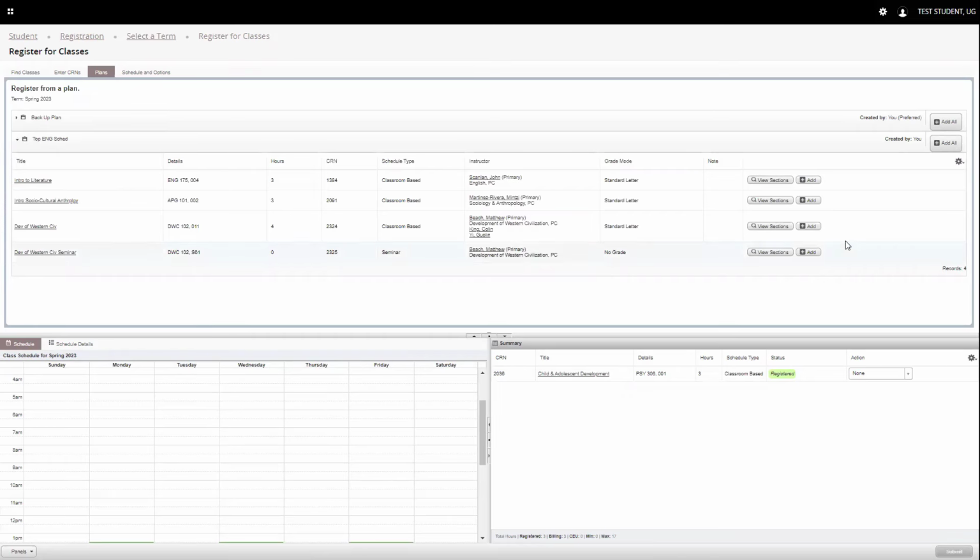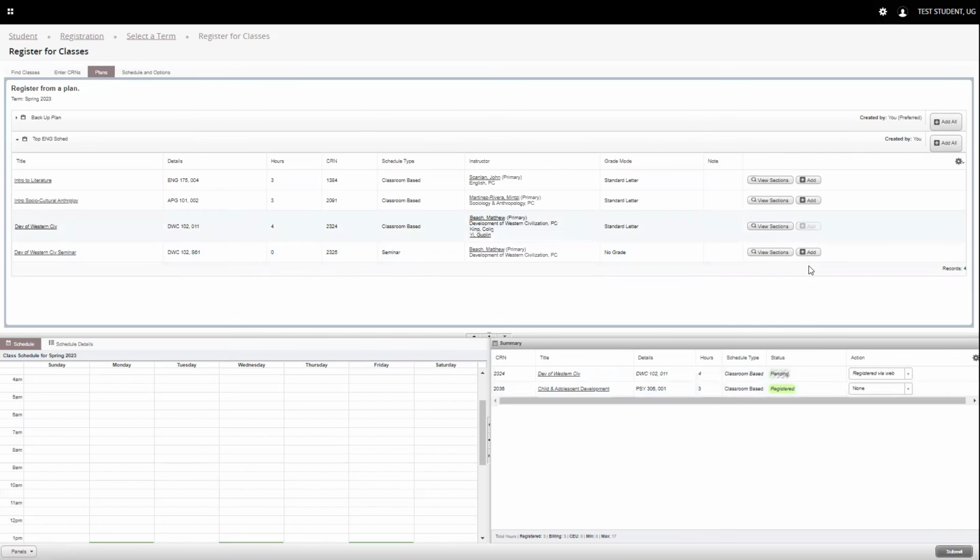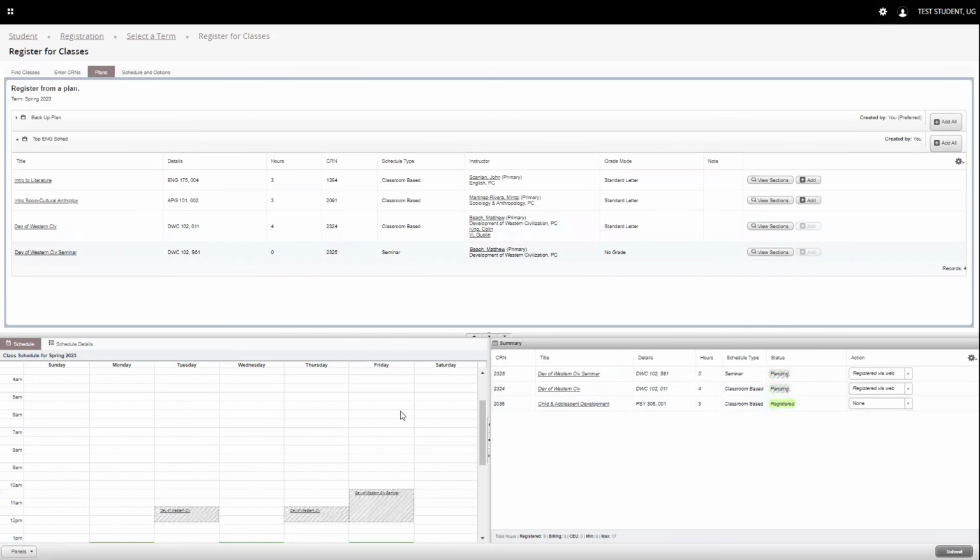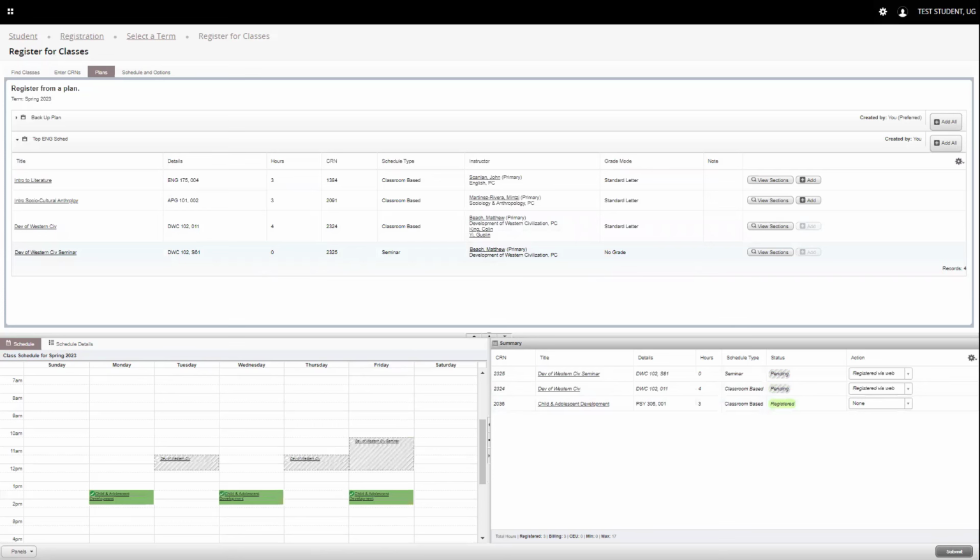Now on the day of Civ registration, you'll just add your Civ using the add button by each row for the lecture and seminar. And if you notice, I'm pre-registered for a Psychology 306 course, so I'll add, and I'll submit. On the day of DWC registration, you will not need an alt PIN.